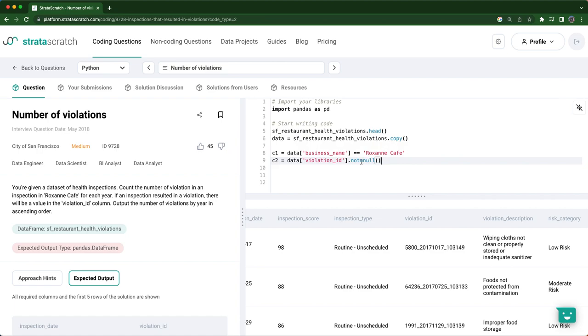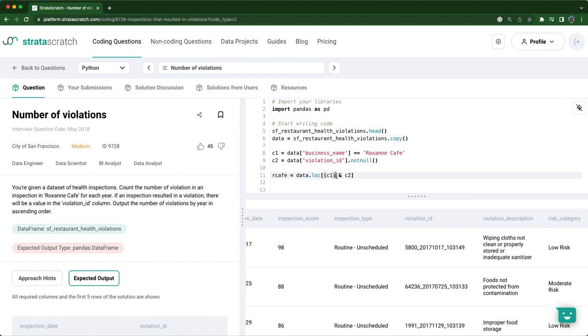Cool. And ultimately, let's look at Roxanne Cafe as a new variable, and we want to filter our data so that both of these conditions are true. So we can take our data dot loc, and we want C1 to be true and C2 to be true. And just a little pandas thing here, each of your conditions has to be in brackets.